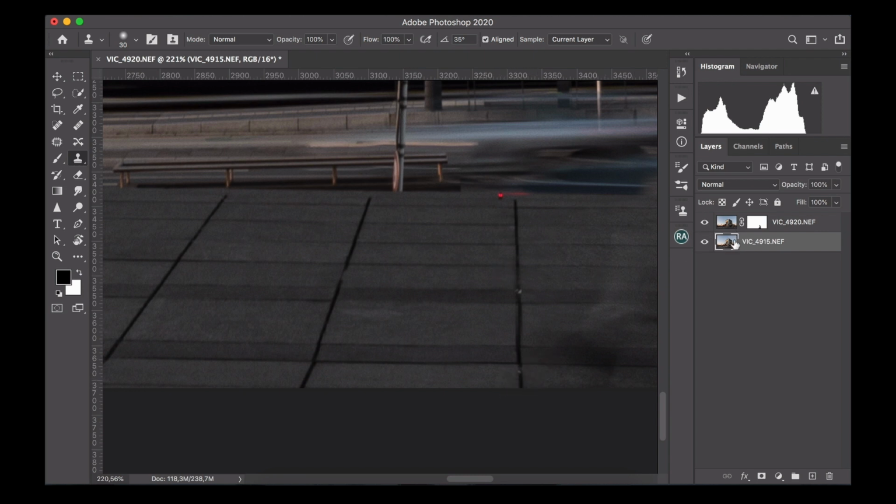I will select the layer beneath and try to stamp and clone. Voila. And now we return to the other layer.